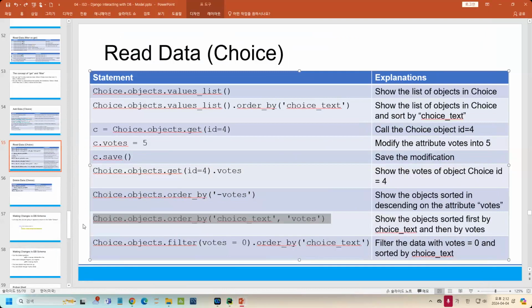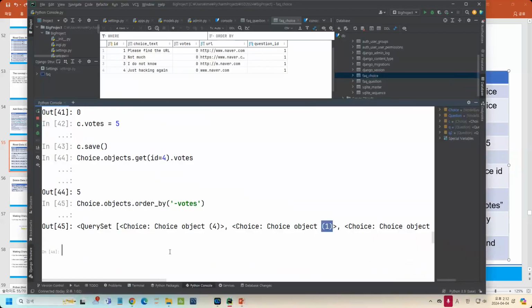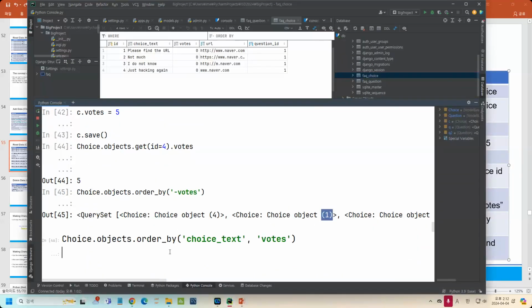So I want to order by the choice text and the foot. What does it mean? I have two options to sort the value. Let's say if the choice texts are the same, then let's use the second attribute.